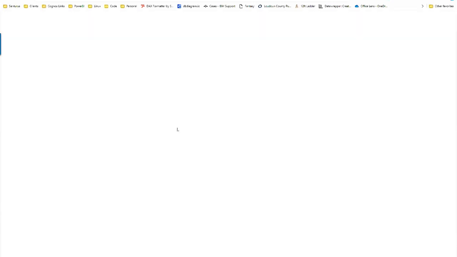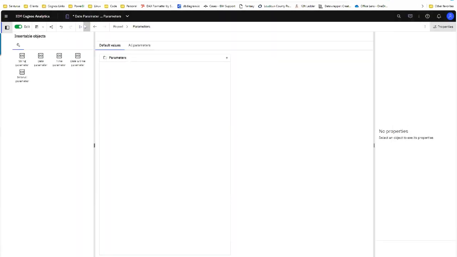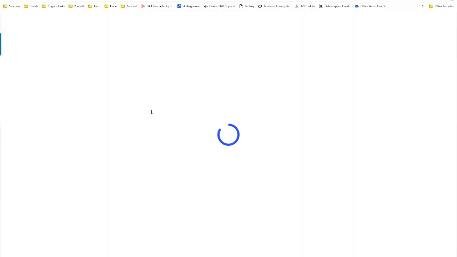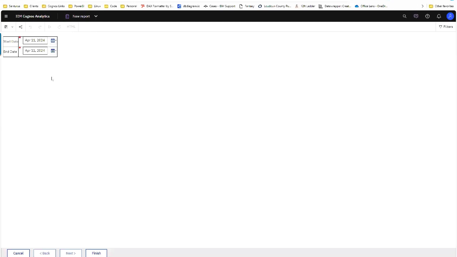So if I run this right now, let me clear the parameters. The standard prompt functionality is just going to show us today's date. So it just puts April 11th in there. And the user would have to go in and set this, which again, not the end of the world, but if you have lots of prompts, it becomes very cumbersome. Also, if you're developing and testing reports, you're having to change this every single time you make a change or want to test something. It just drives me nuts sometimes. So without having to manually hard code these in, we're able to use some of these new parameter mappings.